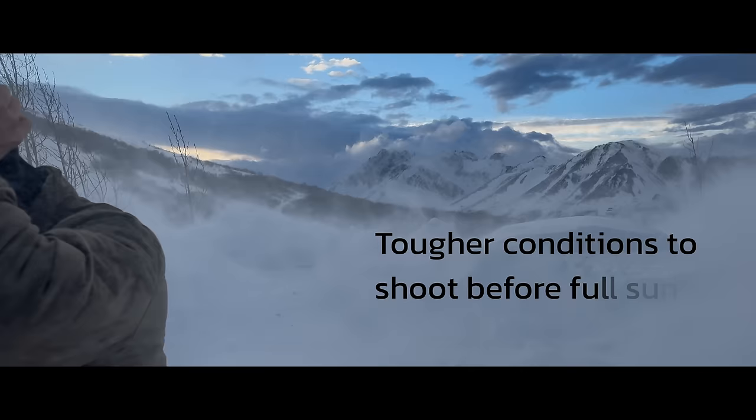So that's the image quality of these two lenses. And we'll talk a little more about image quality when we get to the handling and use in the field of these two lenses, when I went out shooting the ptarmigan and stuff like that. But the image quality of the 400 f/4.5 is great. Outstanding image quality of this lens. We knew that already. And there are enough reviews out there about this lens and its image quality.